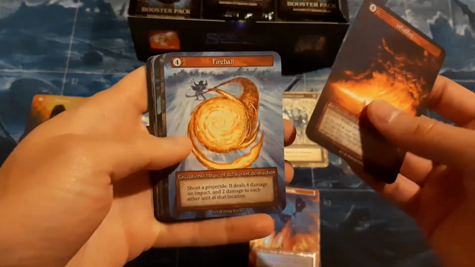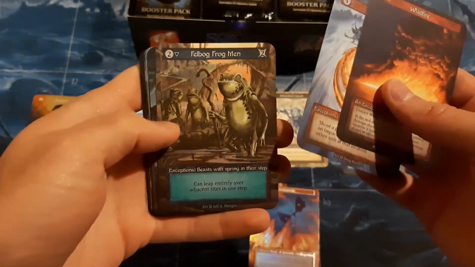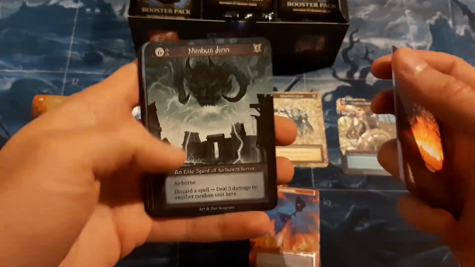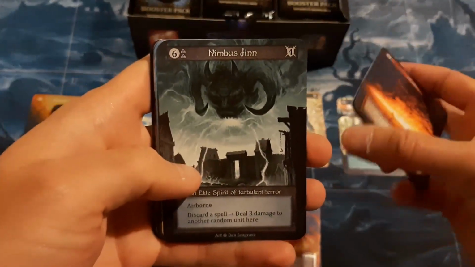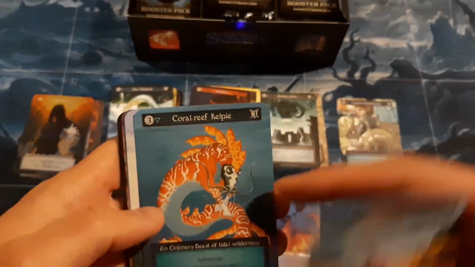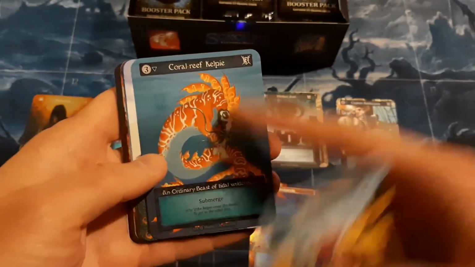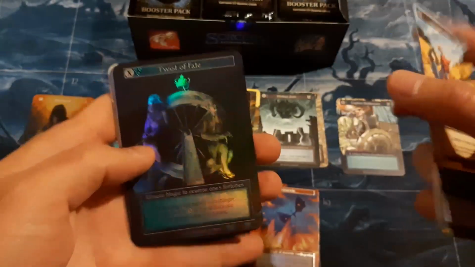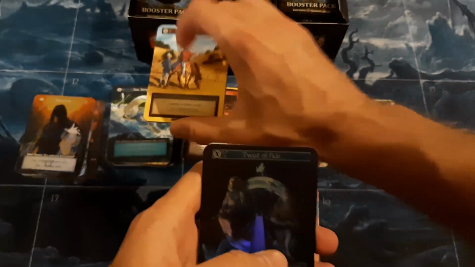Wildfire, Fireball, Fellbog, Frogmen. We have a Nimbus Djinn, I guess. Alright, put that here. Land Surveyor. This is cool art right here, I think. It's Coral Reef Kelpie. I'll try and go through it a bit faster. So we have a foil unique here, which is cool. These are apparently pretty rare.